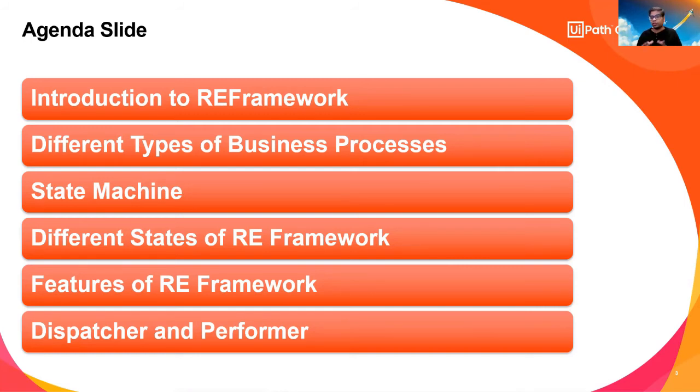Without the framework, you need to create everything, including the template and all the inputs and outputs, and you need to handle that programmatically. But UiPath gives you this feature. They give this RE framework template for you to build automation very easily, so that you only need to drag and drop the important activities that you are going to create the process on top of. So that is what the framework is.